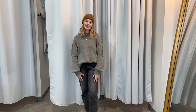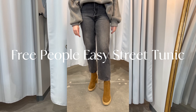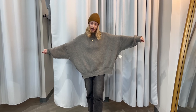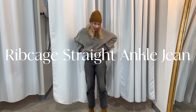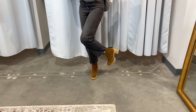Hi everyone, I'm Addison from the Saskatoon location. I'm wearing the Free People Easy Street Tunic in Heather Gray — it's super oversized and warm, perfect for the cold weather. This is a size small and if you don't want it super oversized I'd recommend sizing down. I'm also wearing the Nabella Toque in caramel, the Levi's Ribcage Ankle Straight Jeans, and the Dolce Vita suede boots in caramel. They're super comfortable, give you a little bit of height, but they're platform so they're easy to walk in.